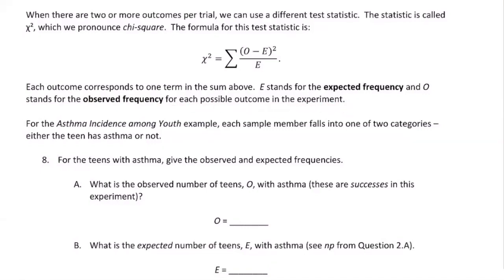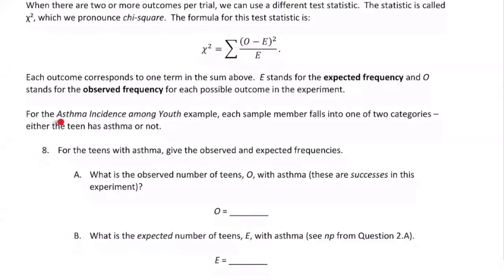Okay, so the observed frequencies would be the number of boys with asthma and the number of boys without asthma. And the expected frequencies would be the averages. So you may remember in the binomial experiment, N times P was the average. Average is also called expected value. So when they say the expected frequencies, they're talking about the expected values, which are always N times P for the successes, and N times Q would be the average number of failures. So these are all concepts we've talked about. It's just a totally different form for the computation.